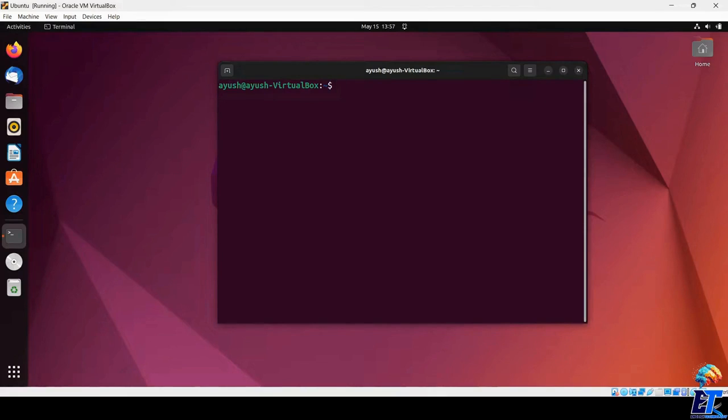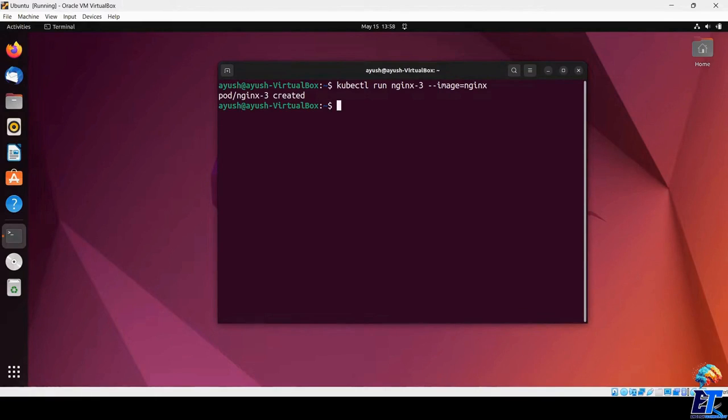Okay, so the first thing we will do right now is create one new pod. There are two ways: one is using the command line and the other is using the YAML file. The first and simple method is the command line. Just use the kubectl run command and give the pod name. Here I will give the pod name as nginx-3, and the image is nginx, and it will create one pod. In this way you can create the pod.